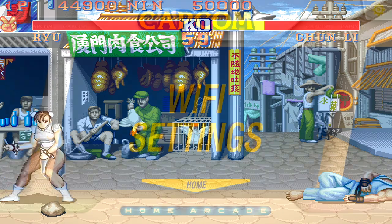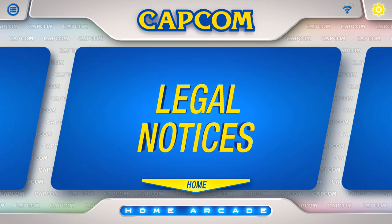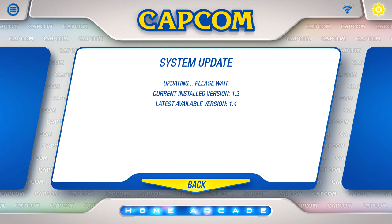So the first thing that I decided to do was go into the settings, connect to Wi-Fi, and look for an update. And there was an update available, so I went ahead and downloaded that. And it was actually really quick. It only took about a minute or so for the update to download and install, so I was pretty happy about that. And I should mention that after the update, the input lag went away. It was much less noticeable. In fact, in most cases, I didn't notice it at all.